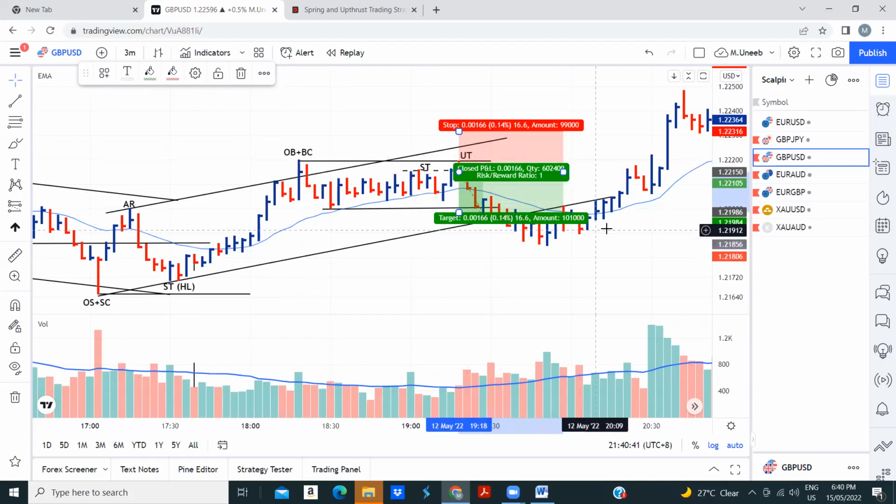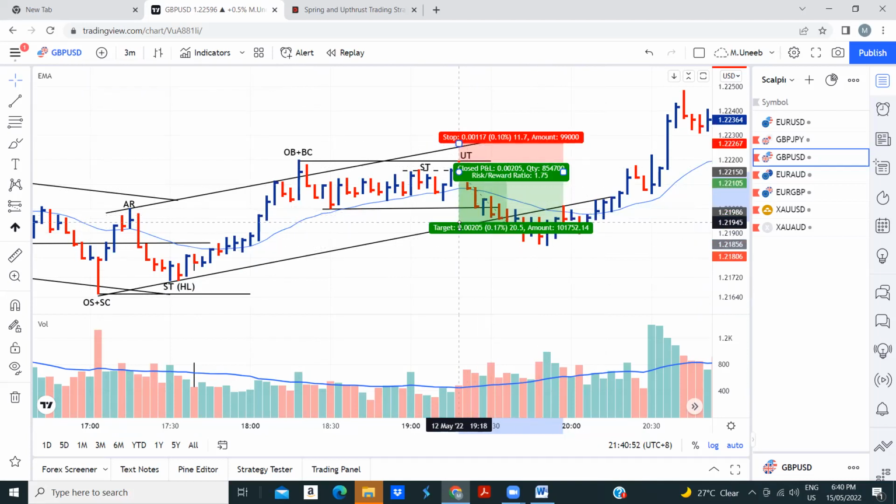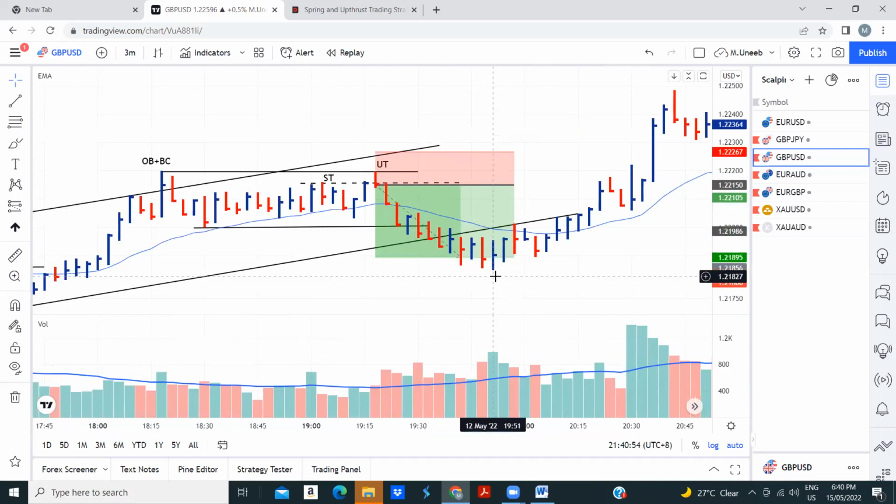Got it? So we must know that if we have to exit, we cannot put a trade and just forget it and let the trade come and test this point. We have to exit in just 2 hours, right? We can just take a small 2 hour trade and exit it, and then we are done for the trade.